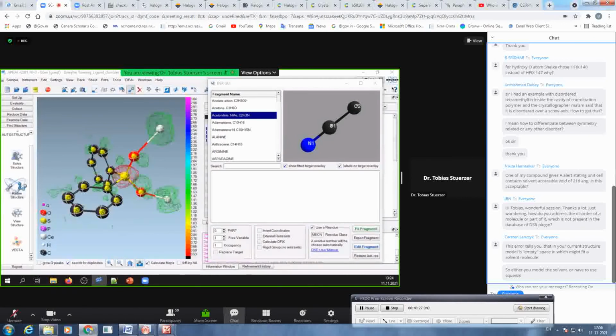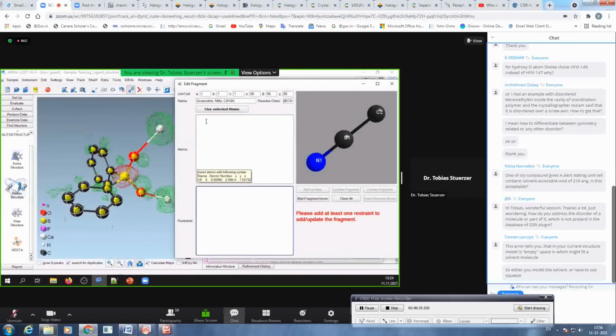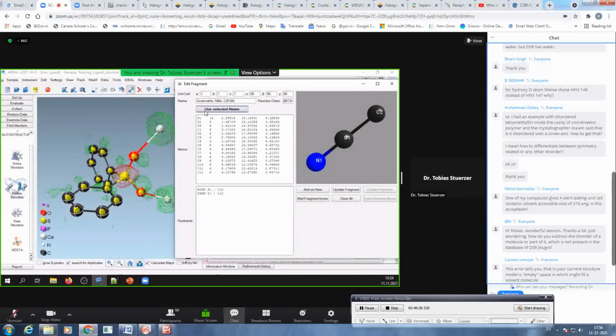You get this new dialog. And what you have to do now is you remove everything that's in there. Everything gone. And then you say use selected atoms, which does automatically the coordinate transformation. So it's already in. And then you give it a nice name. So in the last workshops, I always called it Tobias. So I called it this time Carsten. Now important, do not update the fragment because then you would override this. You say now add as new.